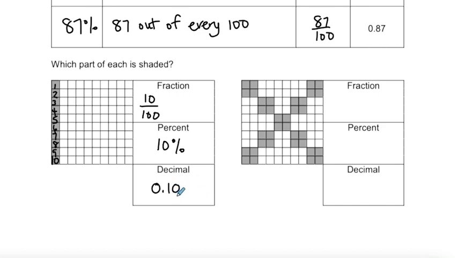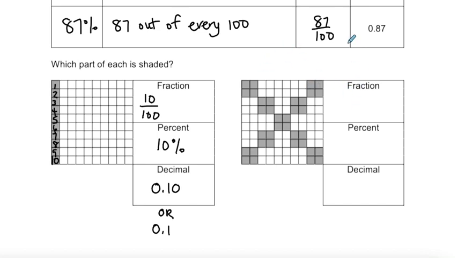I include my 0 here because it's in the hundredths position, but also know that this can be expressed as 0.1, which also means the same thing. So we don't have to include our trailing zeros after our decimal place when they are in the place values that occur in our decimal places, so tenths, hundredths, thousandths, and so on.